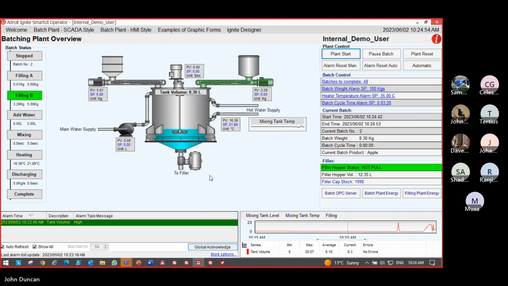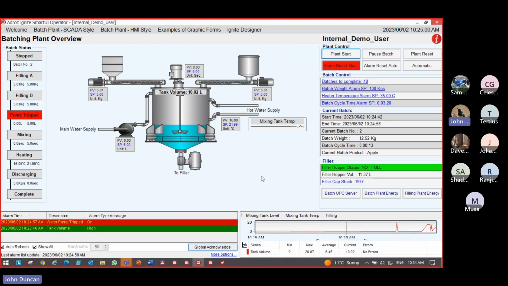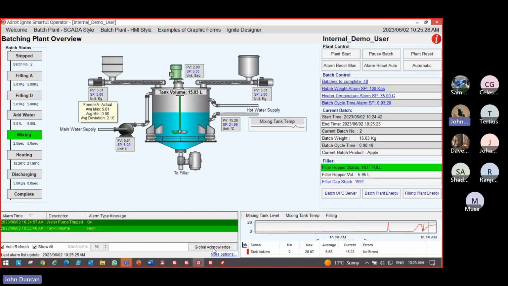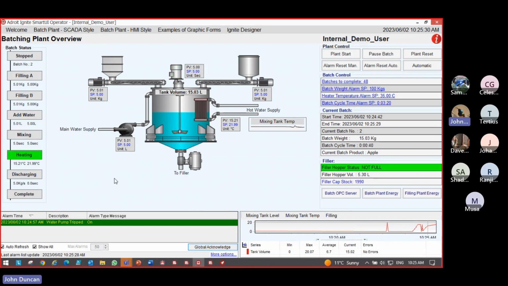working perfect. Our batch simulator has got a few faults pre-programmed, and dead on cue comes our first fault. So you can actually see there's a plant tripped, and in our alarm viewer down on the bottom here, we can see what has actually tripped on the plant. In this case, it's the water. We can analyze, we can send out the technician to go and have a look at it, and once it's solved, we can then reset the alarm. The plant will then carry on. We can then highlight here, we can then acknowledge the alarm. It will go away after a few seconds, and the plant will carry on.